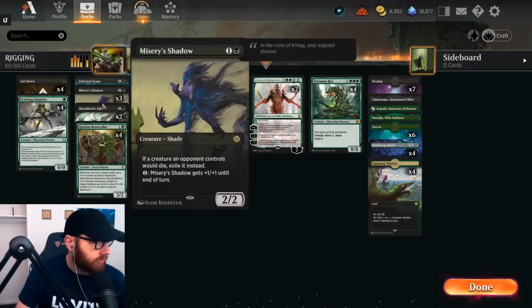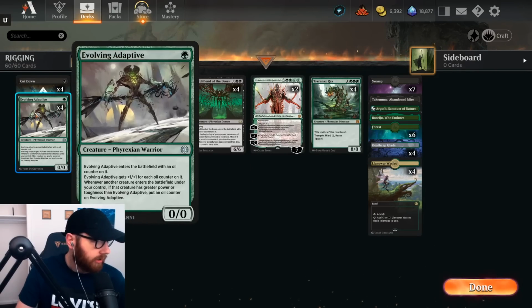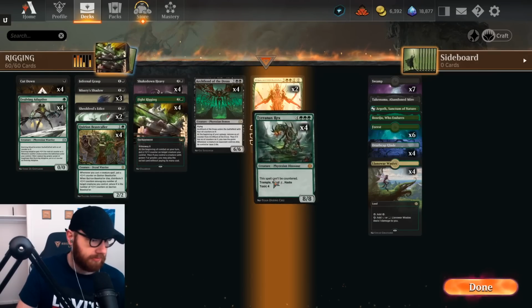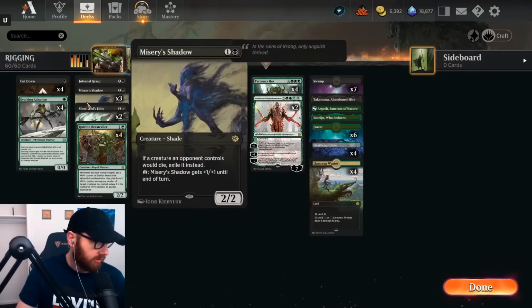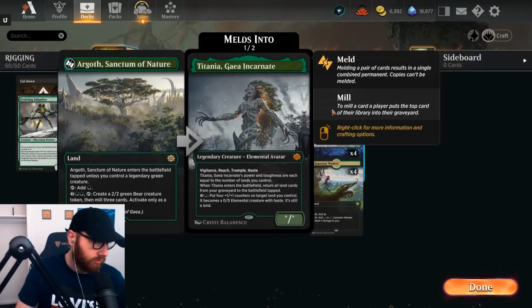Our cheaper creatures are all ones that can grow up to 6/6, a bit more difficult, but Evolving Adaptive, Misery Shadow, and the Beast Caller, these can all grow over time. And then we've got some big hits coming out of the fight rigging. We've got the new Nissa and the new Fat Dino. Some removal spells, some lands. We've got a one-of Argoth as well, without Titania.